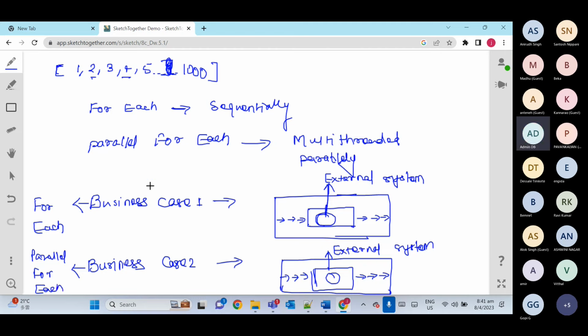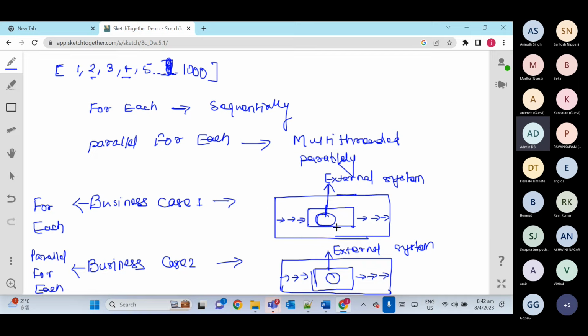So you can see both components can work on each element of an array, iterating on each element of the array. But based on the business case, we have to select which component I need to use. It's not like you can use any component at any place. In the second business case, we can use this one, but our performance will not be better. Tuning wise, it will not be a tuned API.